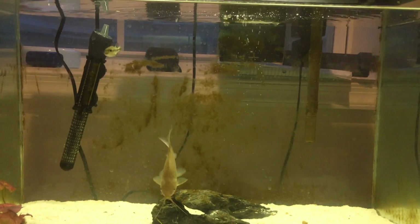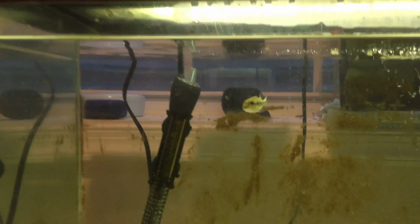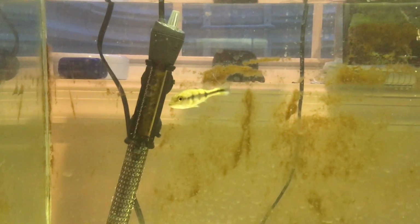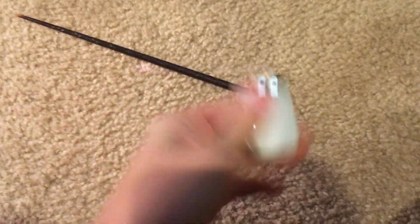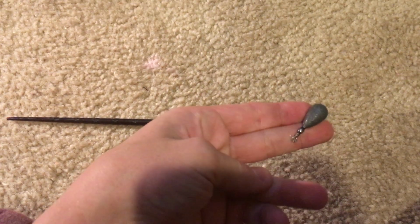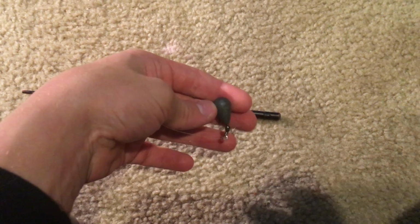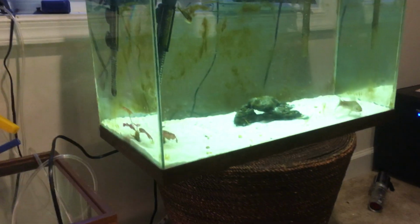And this tank is one of my favorite tanks, for the only reason is this little guy. He is incredible. It's almost like he's a dog. Here, I'll show you. So here I have 3 objects. I have a little wall plug, I have a chopstick, and I have a little fishing weight attached to some line. If I throw these, he will actually just go crazy for them. Watch. I'm starting with the fishing weight.